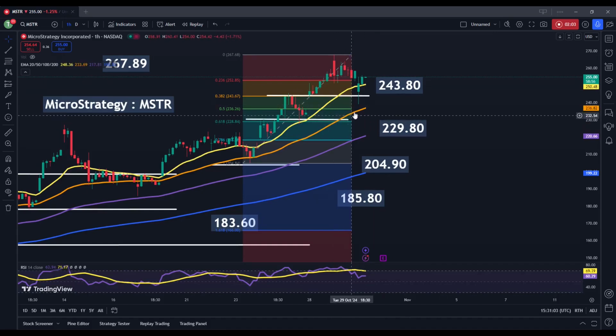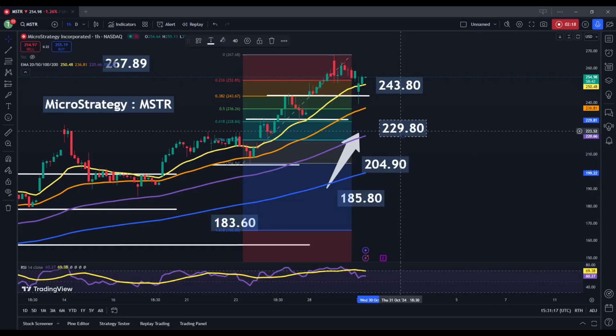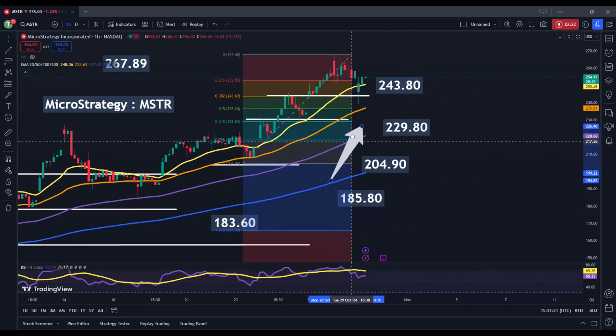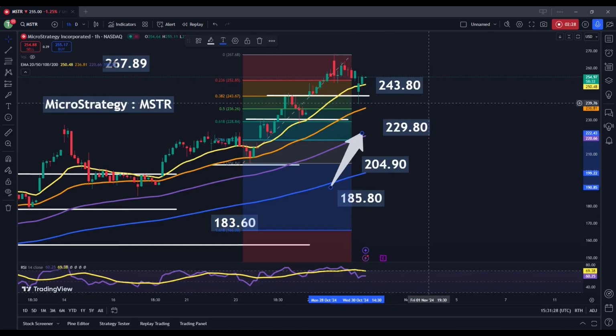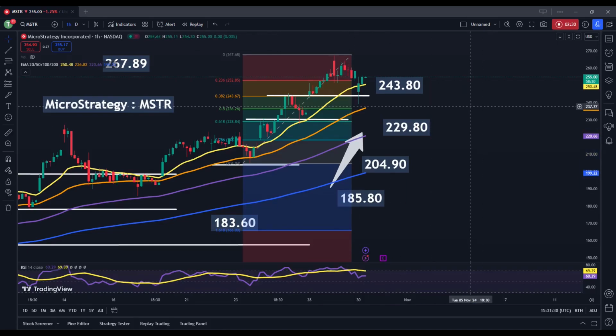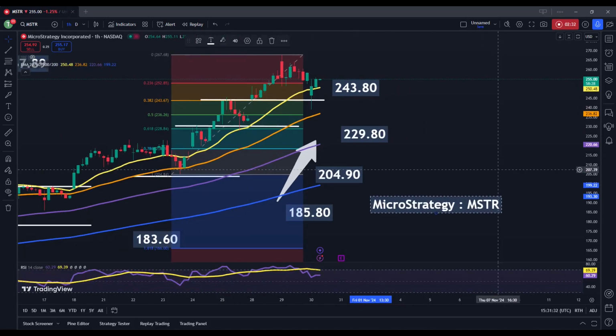Thanks to the 50-hour exponential moving average, which is this area here, this did support share prices in advance of that major level that we were watching to the downside. This would have been a much bigger problem if we did see this 229.80 level break, but there was enough moving average support here to continue to support share prices, even though we did see a fairly significant decline here to the downside.